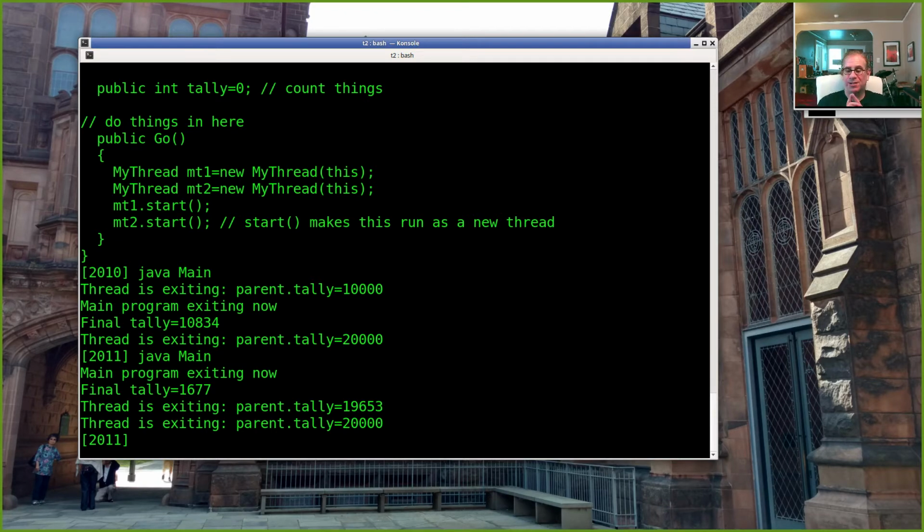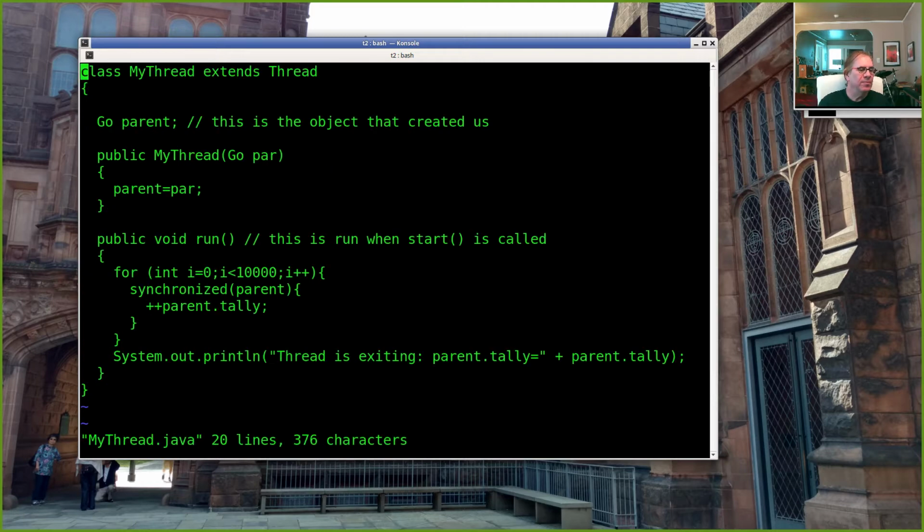So that's one way to synchronize code, is to use a synchronized block. And you've got to be really, really tactical with this. Do not put your entire program inside synchronized. Synchronizing defeats threading, right? When I put this in here and I say this is synchronized, it means that only one thread can execute this statement at a time.